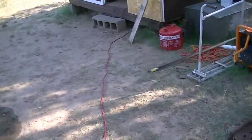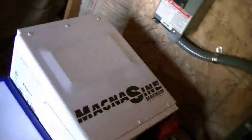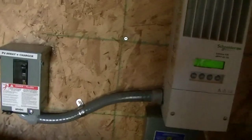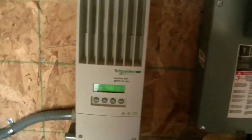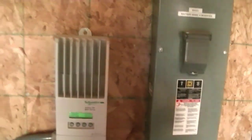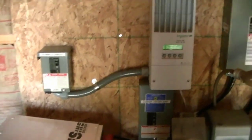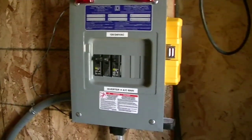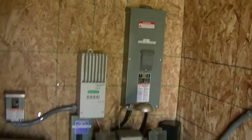Now we're going to look at the battery room where we keep the charging equipment. At the bottom is the battery bank, and above it is the MagnaSign inverter — a 4,400-watt, or 4.4 kilowatt, inverter running off a 48-volt battery bank. There's a Schneider charge controller that also runs the load diversion we saw on the water heater. Circuit breaker on the left is from the PV array, circuit breaker below the charger. The main breaker panel to the house runs all the electricity. The large gray breaker on the right is for the battery main disconnect.